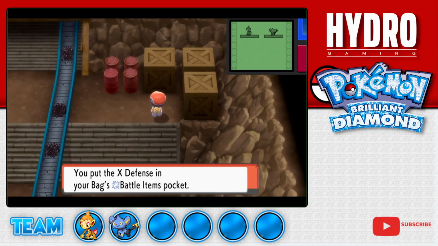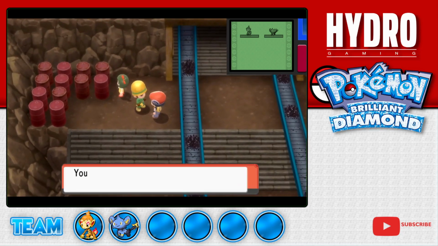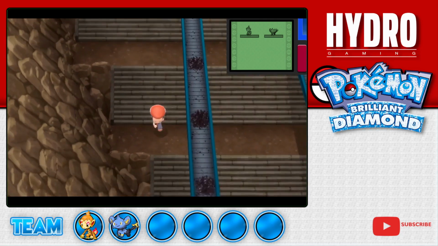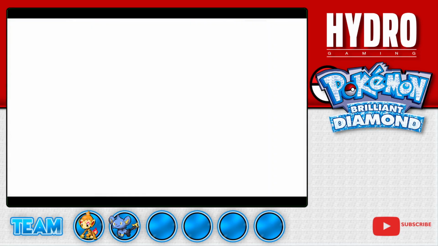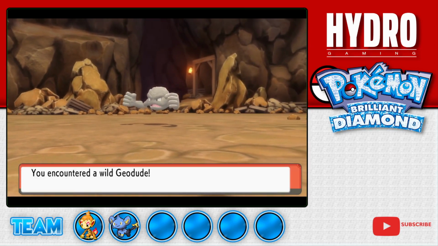X Defense, we will sell you immediately. Do you have any trainer battles? Yep, so we may be challenged to some battles down here. Come on, Zubat. Geodude. Not feeling the Geodude line.